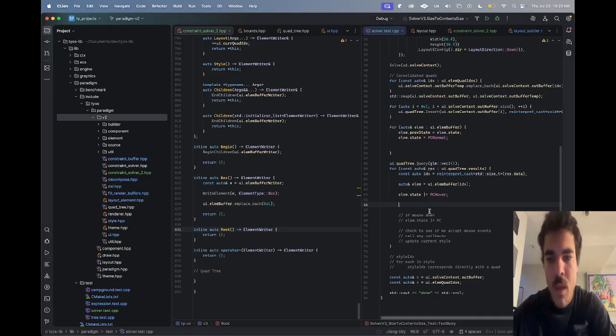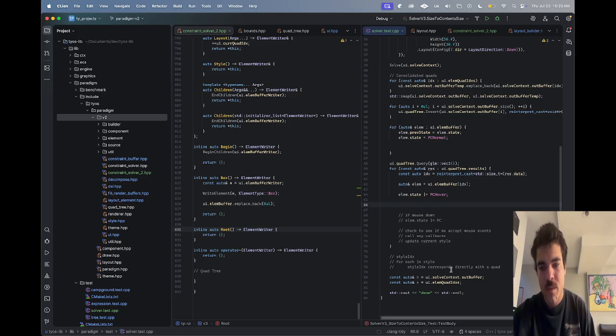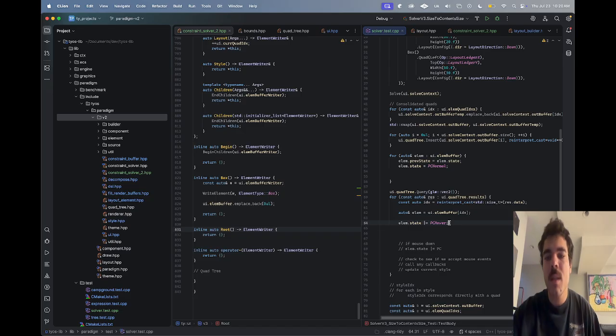Okay. Let's just do that. And then the interaction stuff, or the callbacks. God, that's gonna be a problem. All right. We gotta figure this out. I mean, do you want to do style or interactions? Because style's worth thinking about too, right? But let's do interactions. Let's say, okay, so this is all updated, and let's just say we reset.